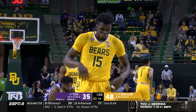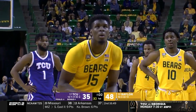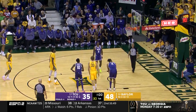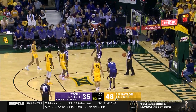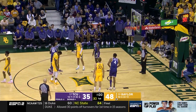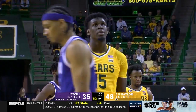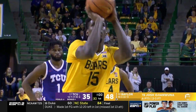Very mature for his age. I mentioned all those big guys. I got to mention my man, Epe Udo. My bad, Epe. NBA first-round pick. Played with a great player in Europe. Yeah. Epe played with Tweety Carter, Laystarius Dunn. Tweety's on the staff now for Scott Drew. Epe, the first McDonald's All-American to come here. Yeah, Epe started his career with Tommy Amaker at Michigan. When Tommy left for Harvard, Epe decided to come to Waco. It worked out pretty well.